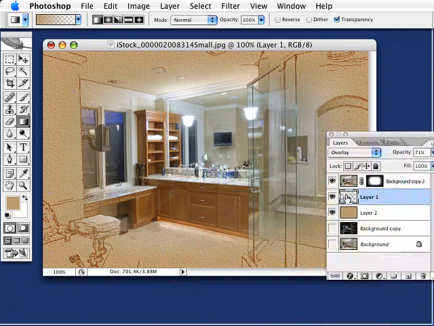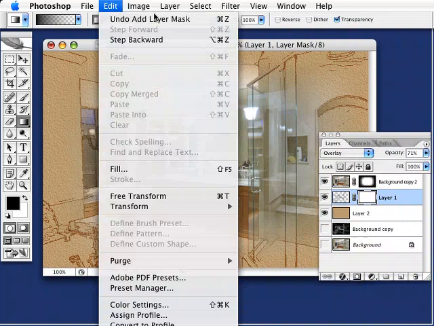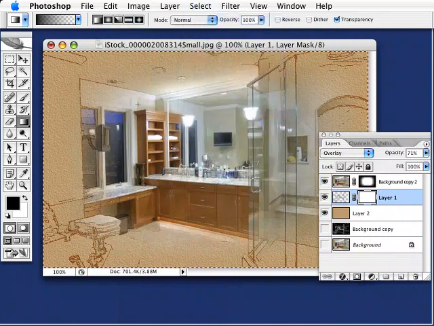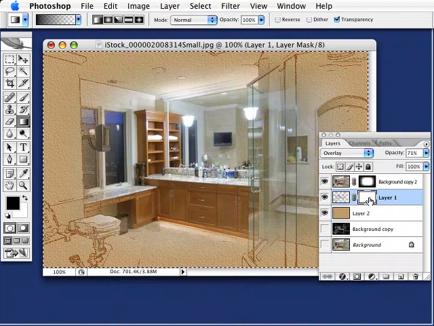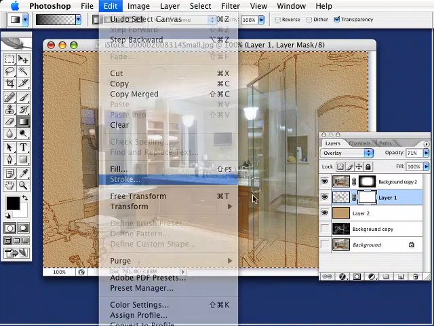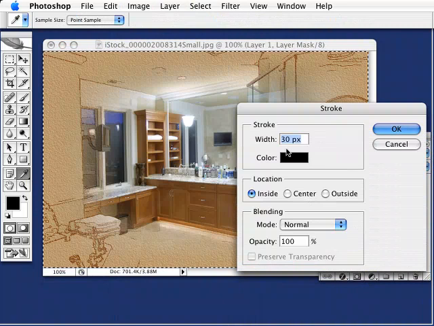So on that line drawing layer, I'm going to make a layer mask, and I'm going to go under Select and do a Select All, so we get an active selection all the way around the entire image. We'll go under Edit, making sure we're still active on that layer mask, and go to Stroke. We're going to set the stroke width really big. In fact, 30 is pretty much where I want it. We want to make sure it's on the inside. We don't want it in the center or outside, because either one will put it beyond the boundaries of our image, and we won't be able to see it. So we'll keep the entire thing on the inside, and we'll hit OK.